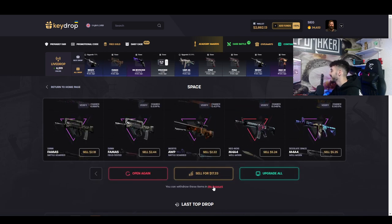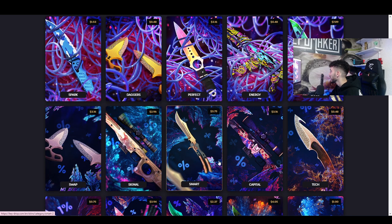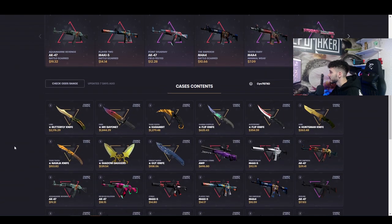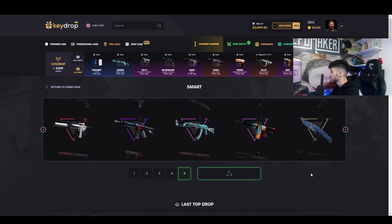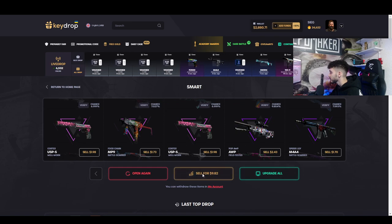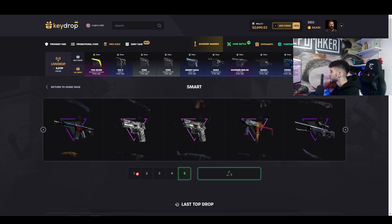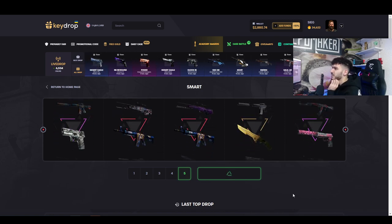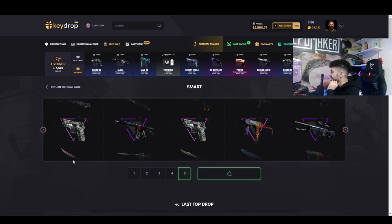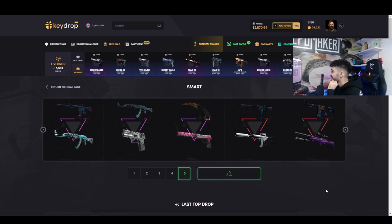Oh come on, look at this knife! Alright guys, I will not waste any more money on this one. Let me move on and see if I can get something different. Let's try this one — it has a lot of knives, there's a lot of knives, we could get lucky. How much am I paying for this? I think it's 18 — actually 19 dollars to be exact. Look at the top and the bottom — it's insane! Imagine if I get like three knives at the same time.